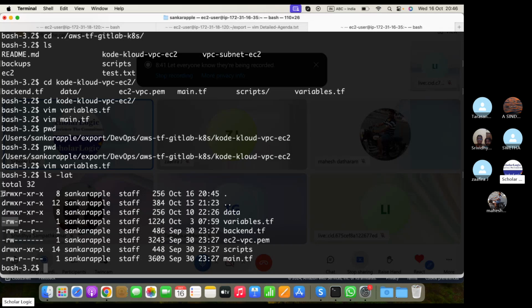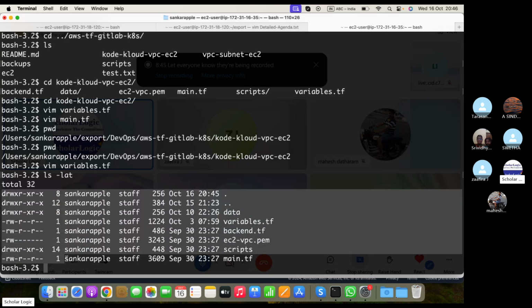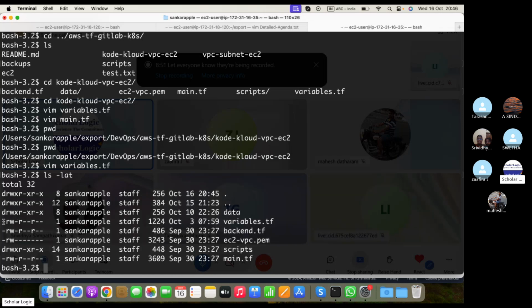Make sure you understand this clearly. Whatever is listed in the first column with a d is a directory, and whatever starts with a dash is a file.